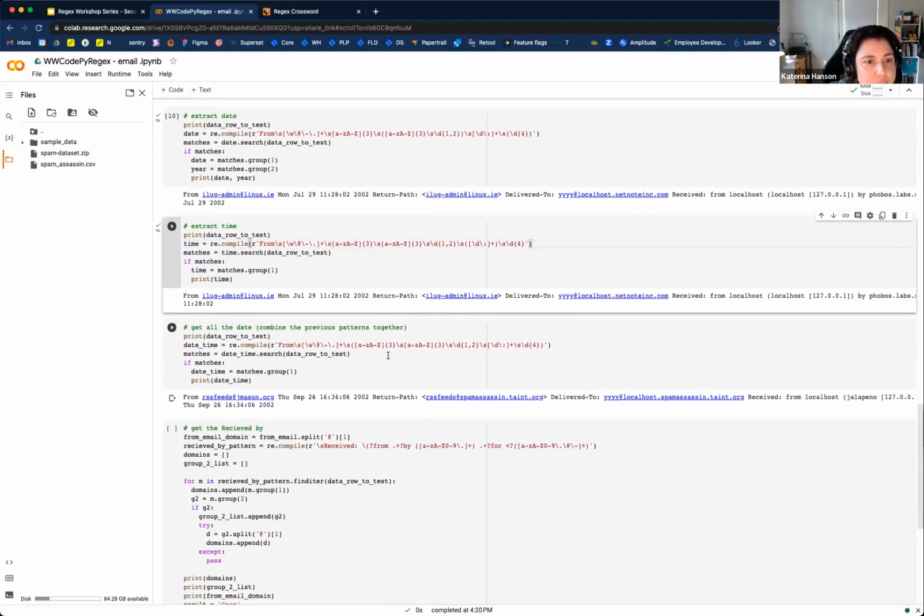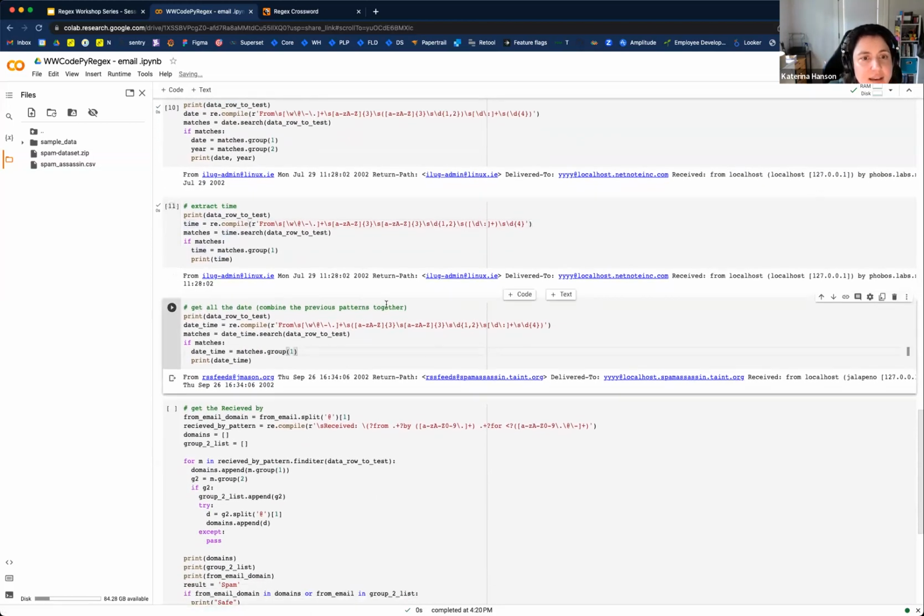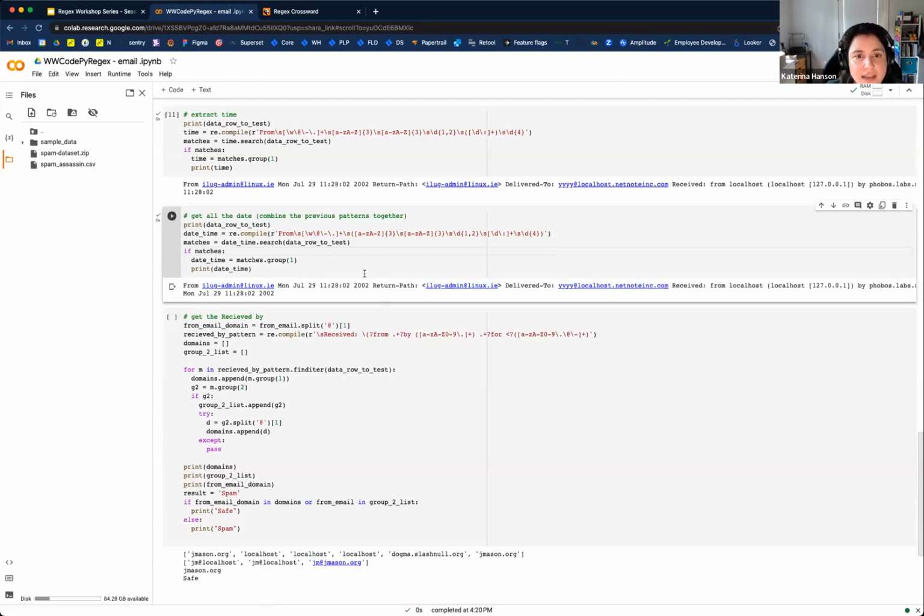And then if we do the full date, and we're being very specific, we can move the pattern around the entirety of the date. And we get Monday, July 29th, 2002. All righty.